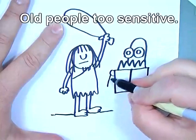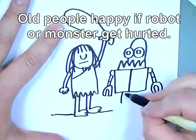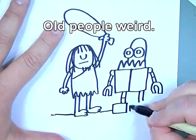So here's how you get around that. Just make one of the characters a robot or a monster. For some reason, grown-ups don't care if you beat up robots and monsters. That's okay with them. I don't understand it. That's just how it goes. So, all right, we got our robot here.